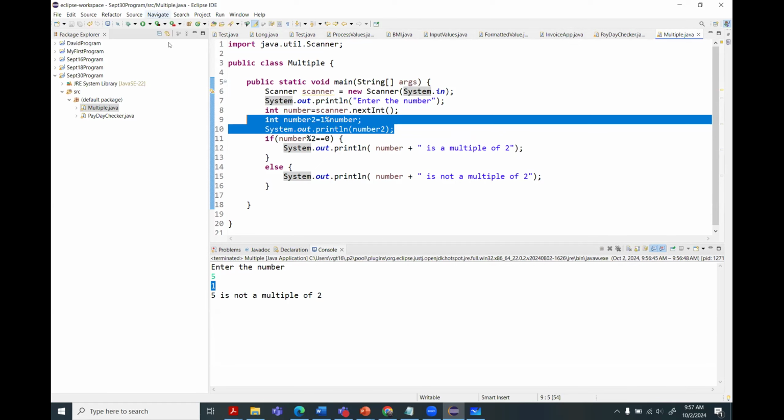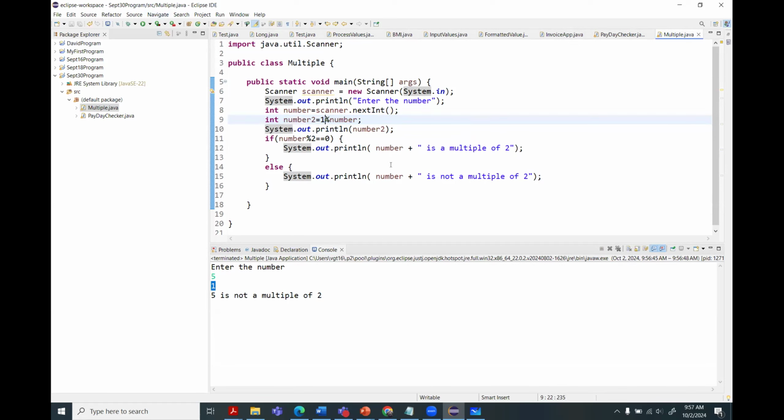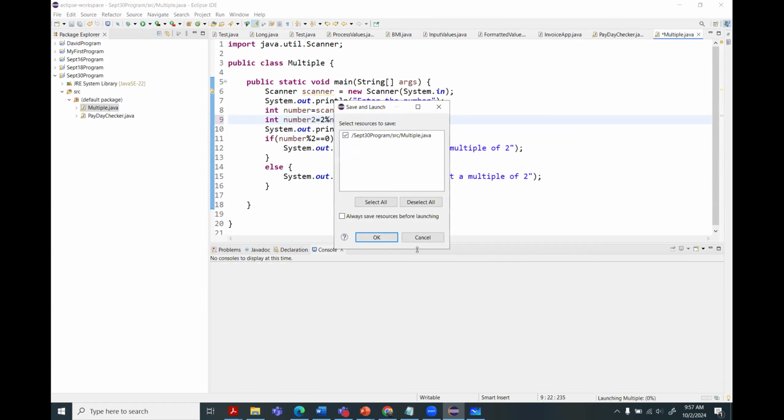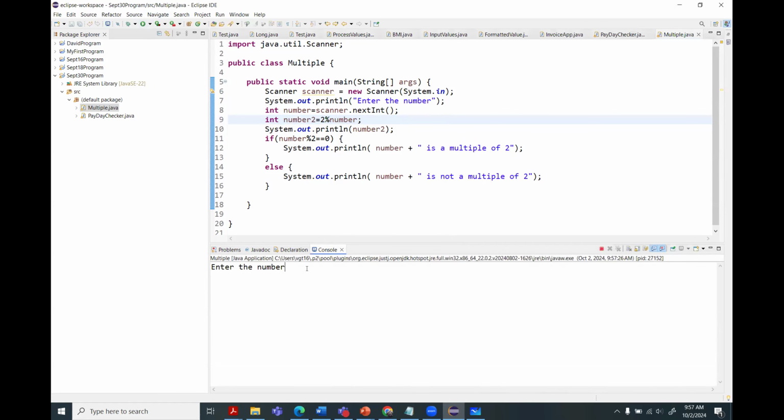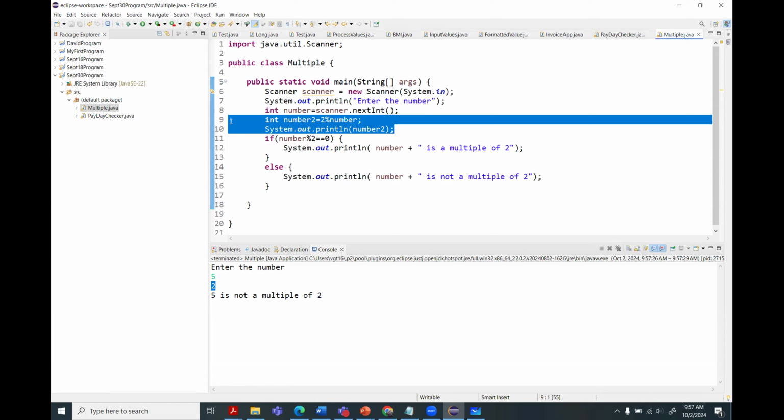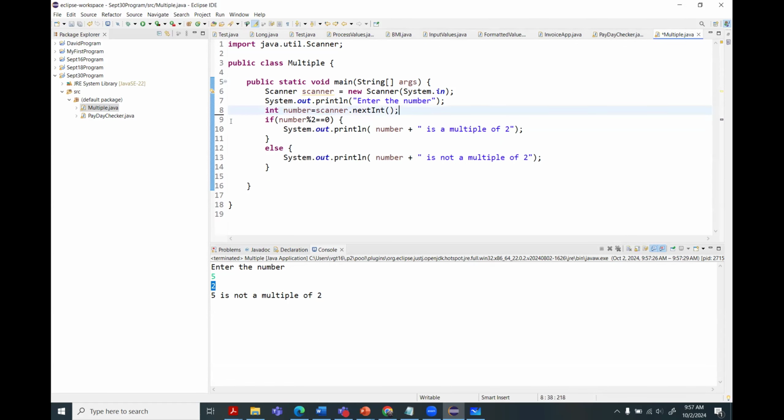If it was, for instance, 2 mod 5, then in that case, it will return your 2. So for instance, I write 5, and in that case, the numerator 2 is a lower number. So 2 divided by 5, the remainder value would be equal to 2, the numerator value. So always remember that specific case. Sometimes students do get confused when there is a lower number in the numerator.